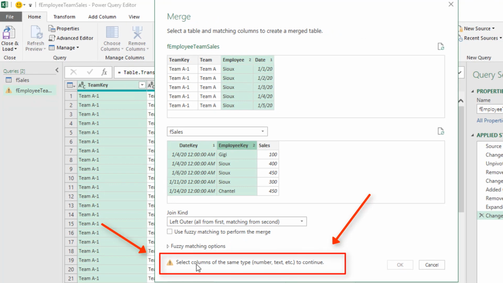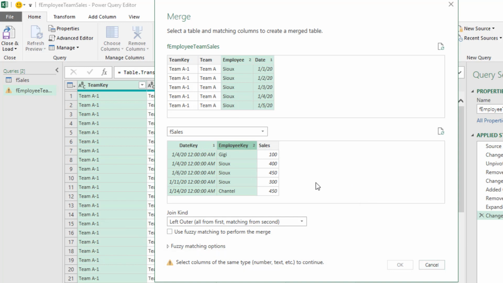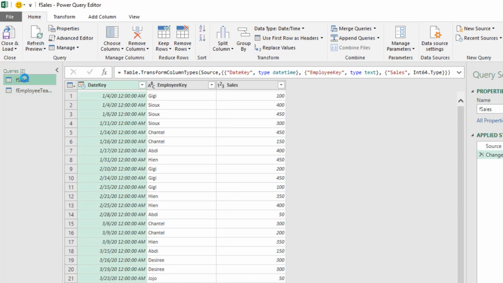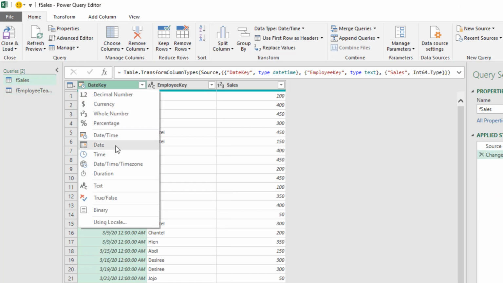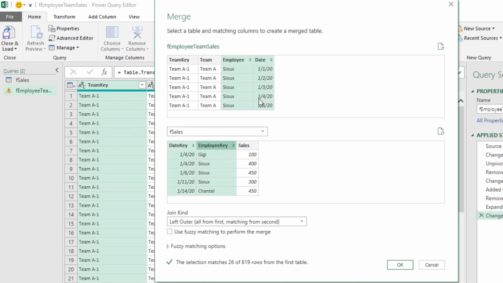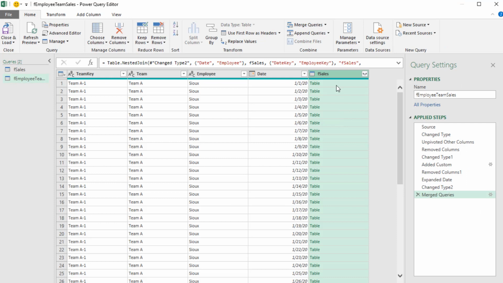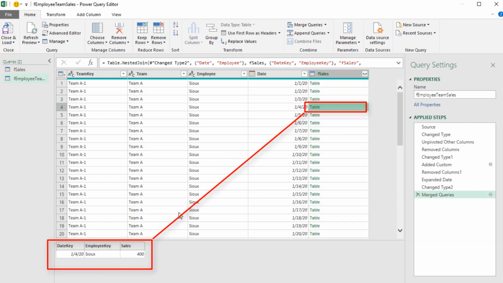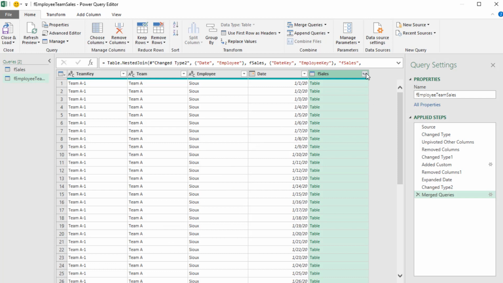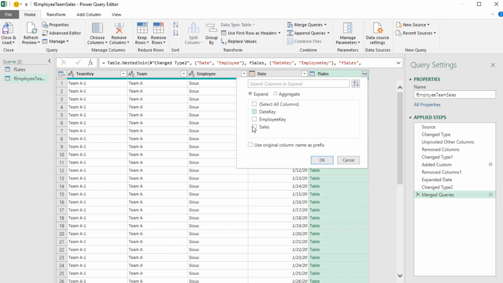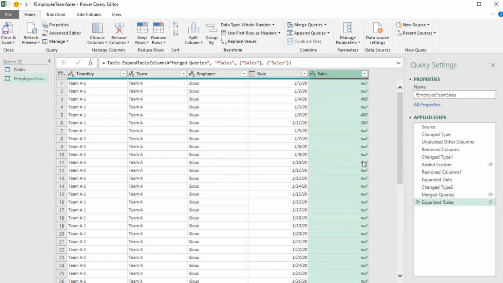Now when I try to click OK, look at that, it's polite. I cannot match date with date time. I wish I could save this and come back, but I'm going to click Cancel. Luckily, it was polite. We'll change date time to data type date. Now when I redo this step 1, 2, 1, 2, there it is. When I click OK, I get a table. Some of them will be null. Some of them will have a sales value. I'm going to expand, uncheck everything, and we only want sales. Click OK. Null and numbers. That's our fact table that we can build our pivot table from.